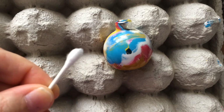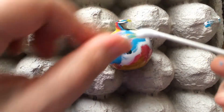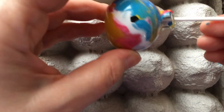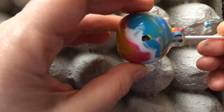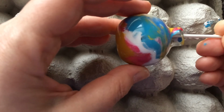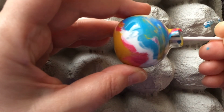a Q-tip and go inside and bend the Q-tip a little bit, go inside there and just kind of dab into the center, using the paint around where the hole was, where the unpainted part was.